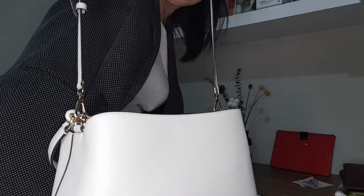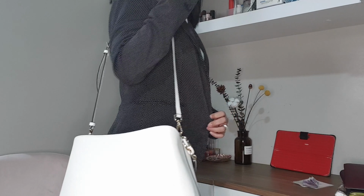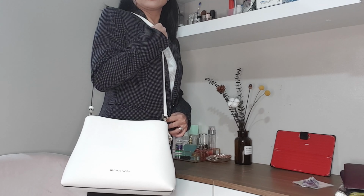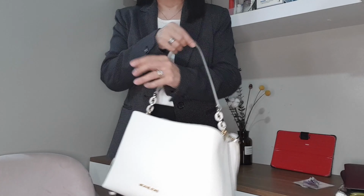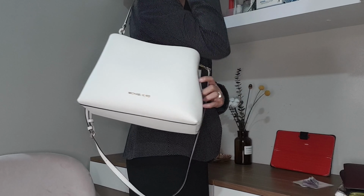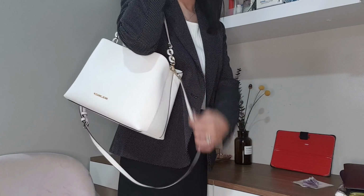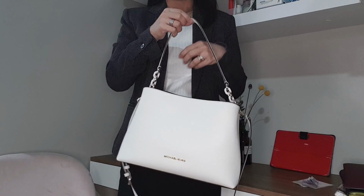There. So let me show you how it looks like when I wear the bag for your reference. I am 5 feet 3 inches tall, and I'm medium built. And this is how it looks like when I carry the long shoulder strap right here. So it can be a shoulder bag, and it can be a satchel also here, through the crook of your arms. Or you can also wear this through your shoulder, like that. And just remove this long shoulder handle. It's removable anyway. There. So it's so nice, it's so pretty.